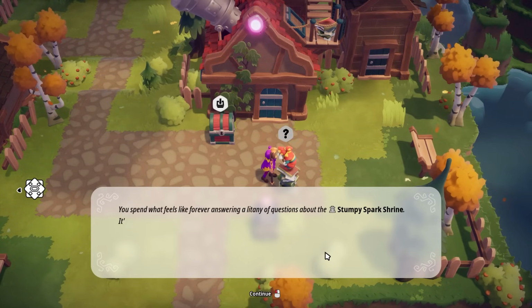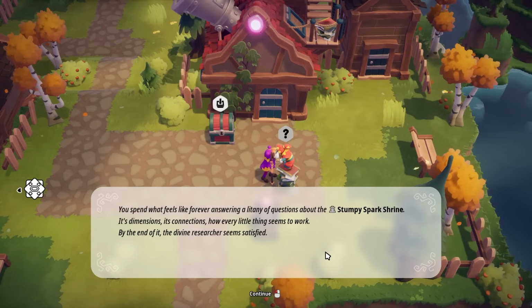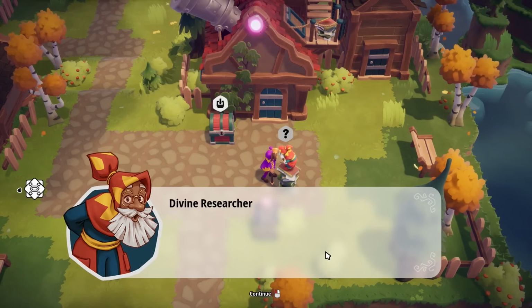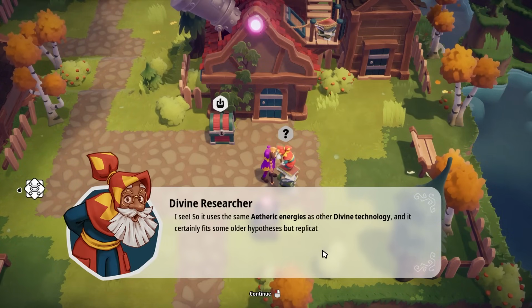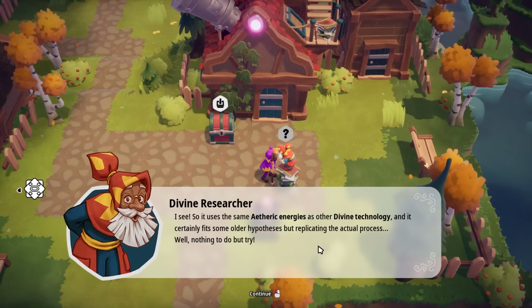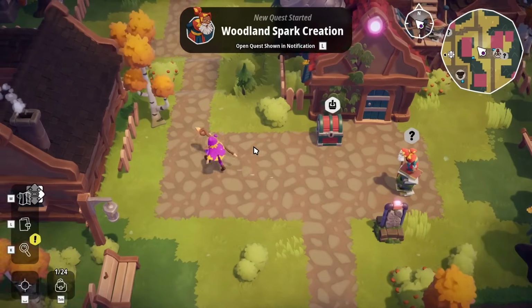You spend what feels like forever answering a litany of questions about the Stumpy Spark Shrine, its dimensions, its connections, how every little thing seems to work. By the end of it, the divine researcher seems satisfied. "I see. So it uses the same etheric energies as other divine technology, and it certainly fits some older hypotheses, but replicating the actual process, well, nothing to do but try." You can but try. Okay.